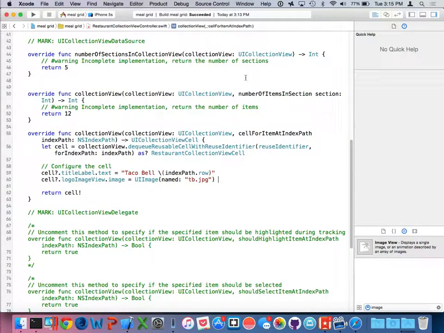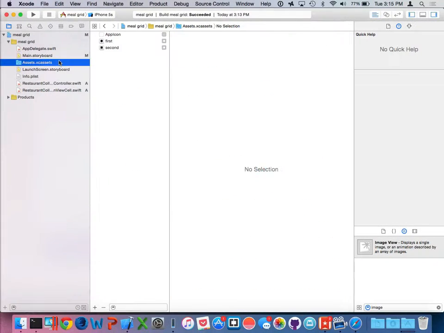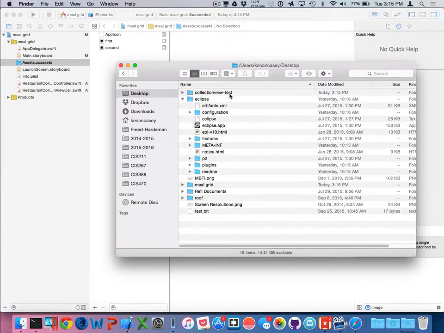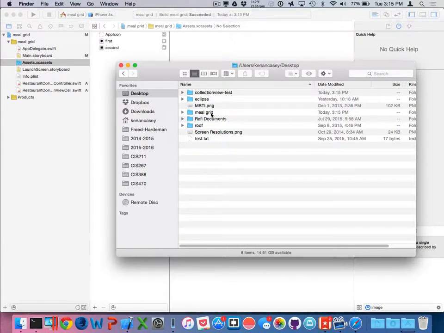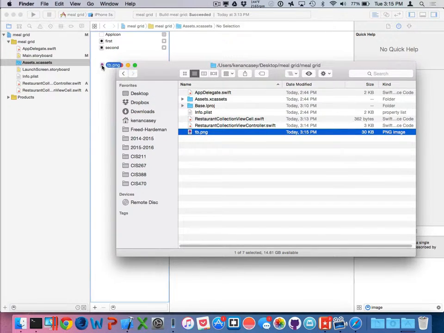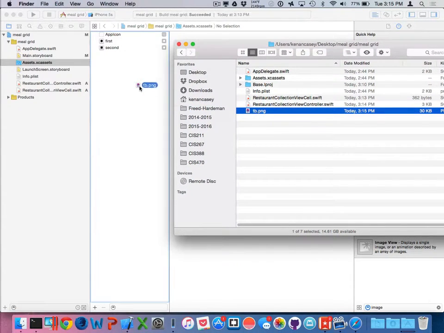Now, in order to make this work, I really want to drag this into assets. So let me go in here and drag this. Hang on. I think I can just drag it in here. It'll make a new one.